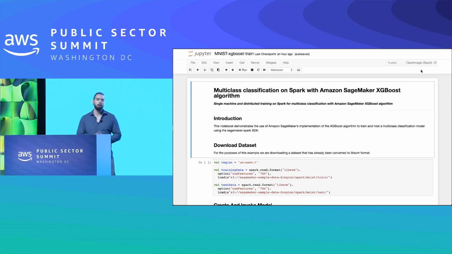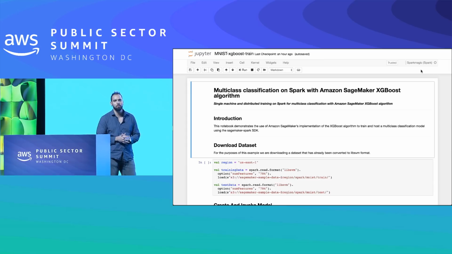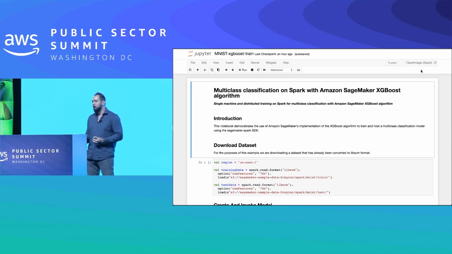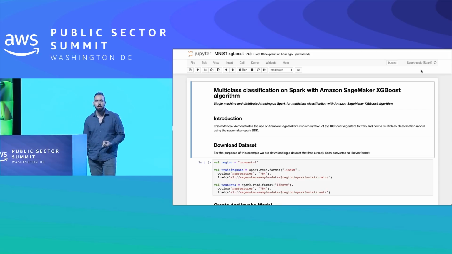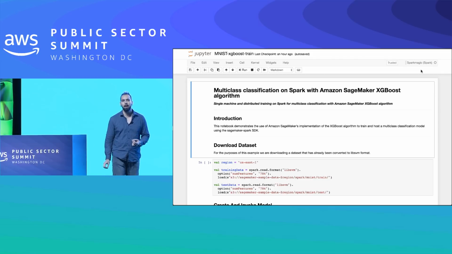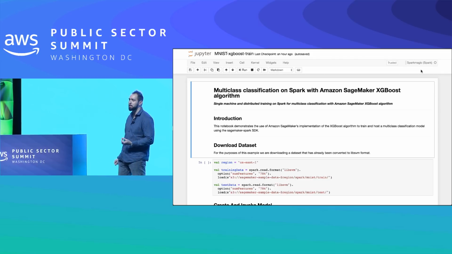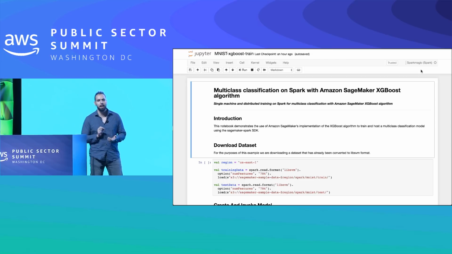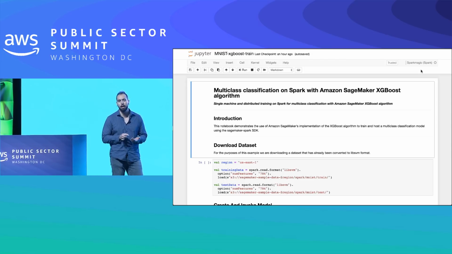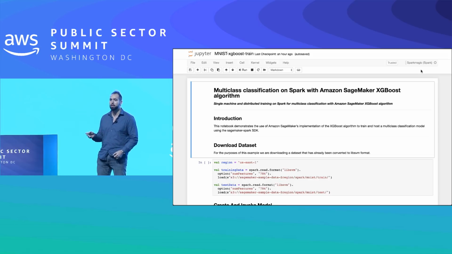The problem that I'm trying to solve with this application, just to give you an idea, is a multi-class classification problem for Spark. I'm using the XGBoost algorithm to classify the MNIST data set, which is a data set of images containing handwritten digits from 0 through 9.